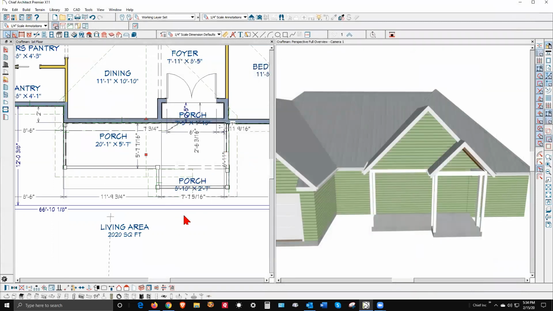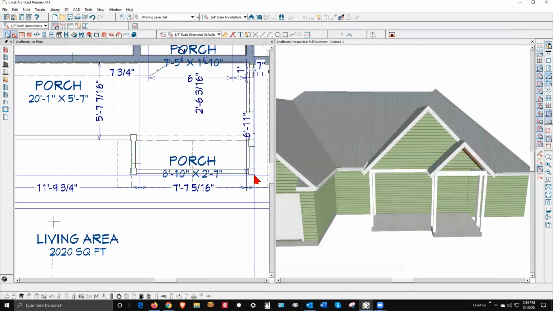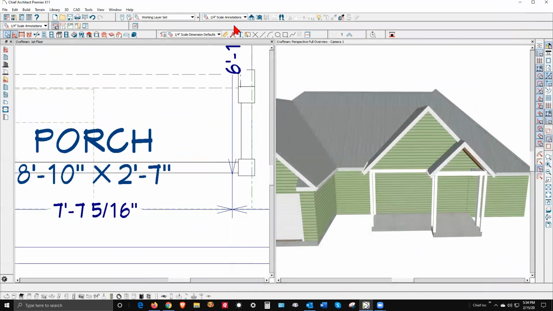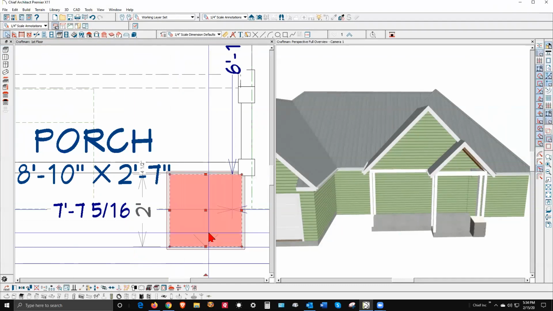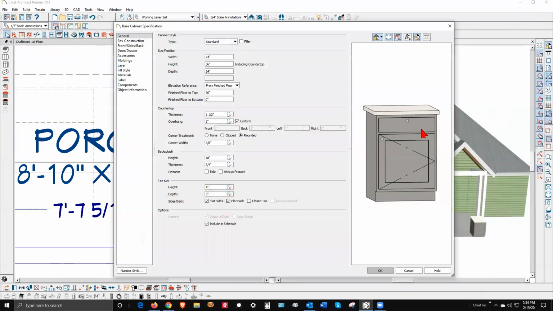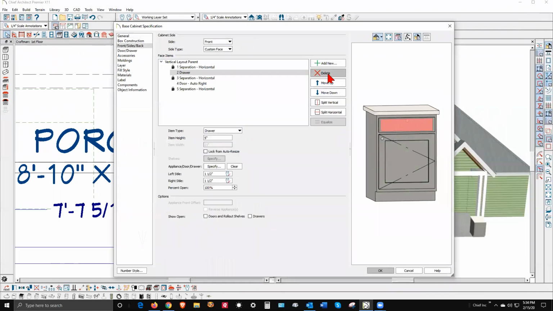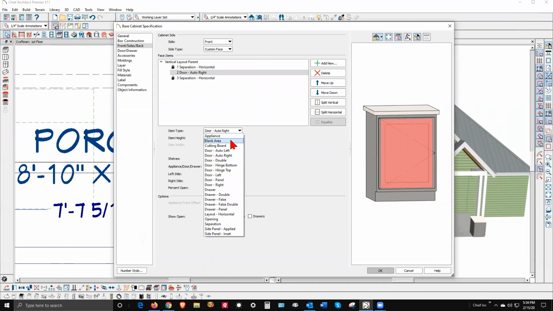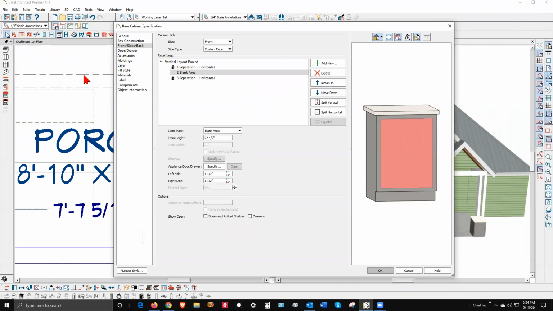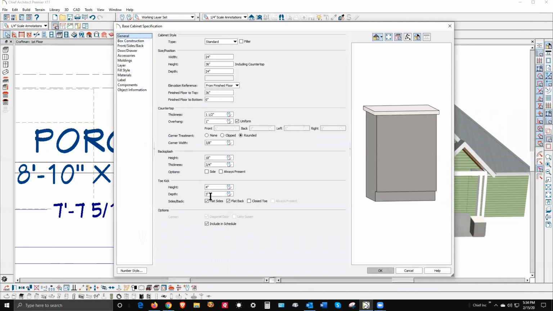I'm going to just zoom in over here on the screen, and I'll do it with a cabinet. I'm going to put a cabinet there. You see there's the cabinet. And I'm going to get rid of this by delete, and I'm going to change this face here to a blank area. I'm going to get rid of the toe kick by zeroing out the geometry of the toe kick.